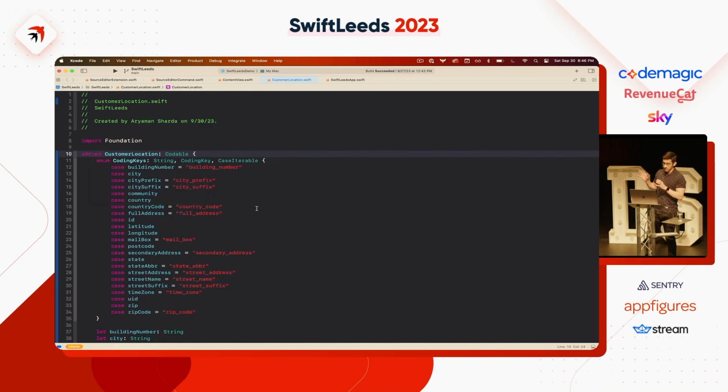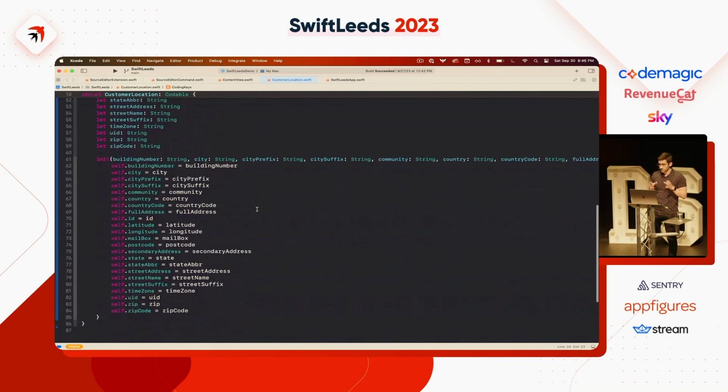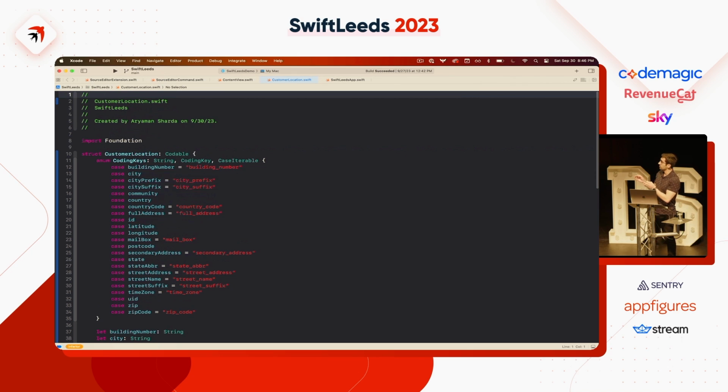So clearly, this is not something you would be able to do with just file templates and code snippets. This kind of functionality is specific to editor extensions. And so we've gone from poorly formatted JSON to a codable model, all in a few seconds, and all without leaving Xcode.